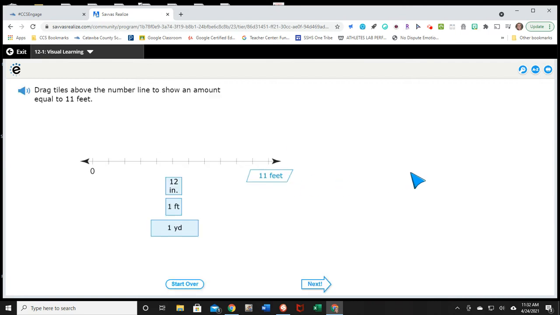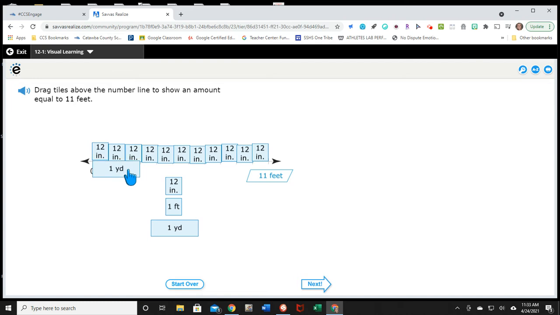All right, so let's look at the activity. I see the 11 feet being represented on the number line. There are 11 increments, so each one of them is a foot. And I see that 12 inches names the same length as 1 foot. So when we fill it in, we have 11 groups of 12 inches as we fill in our number line. So 11 groups of 12 would tell us that 11 feet is also equivalent to 132 inches, okay?